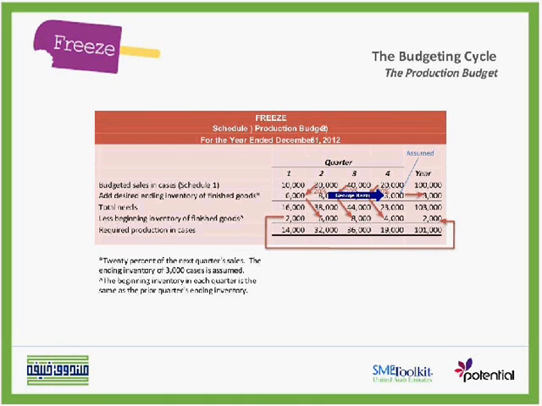So this is assumed. If we look at the required production in cases, it is nothing but the total needed minus the inventory that we have for each quarter. For the first quarter, we have to produce 14,000 cases. For the second quarter, 32,000, 36,000 for the third quarter, and so on for the fourth quarter. So the total production needed during the year is 101,000 cases. If you look at the total of the year, we see that 100,000 is nothing but the total of the sales budget that we talked about in Schedule 1.